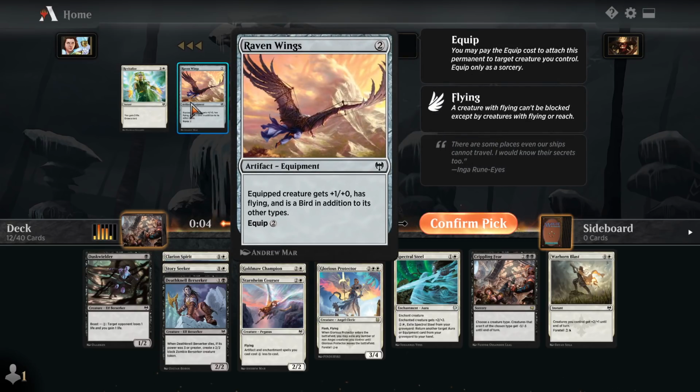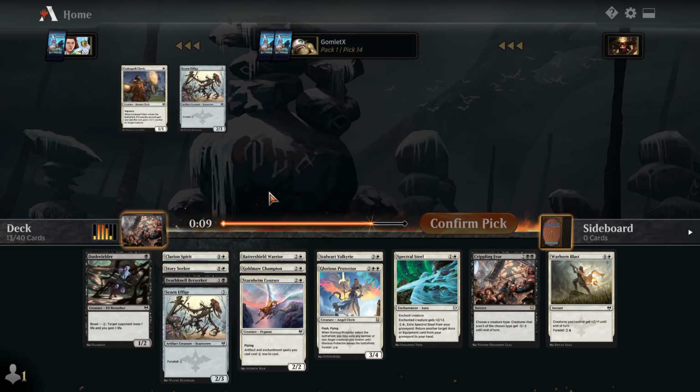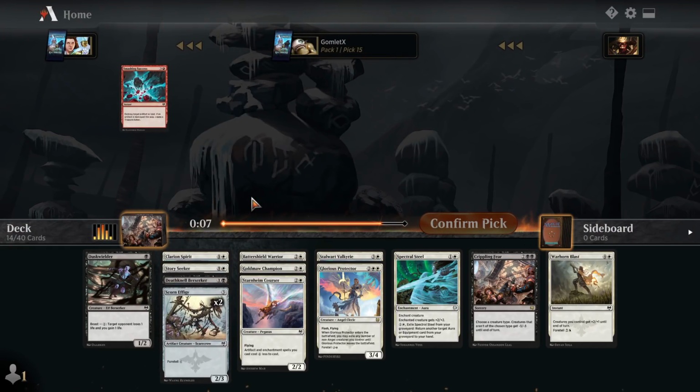Raven Wings has been pretty solid for me lately, but that's mainly like rune decks where you end up with big creatures and not a lot of flyers in your main deck in the first place. Take another Scorn Effigy there.